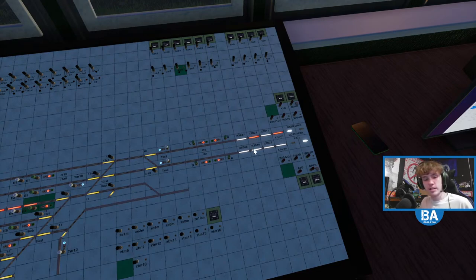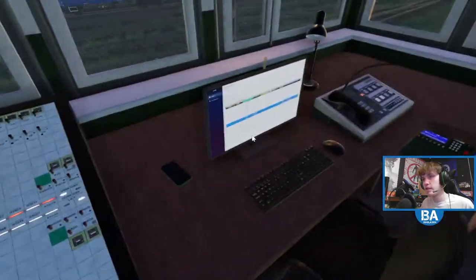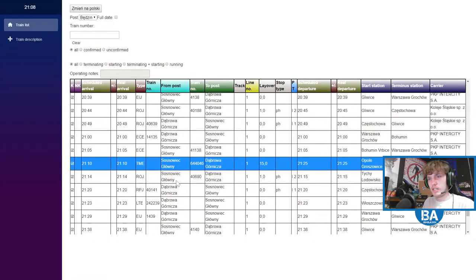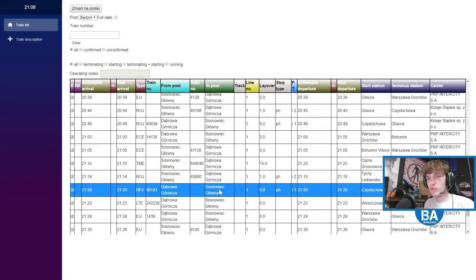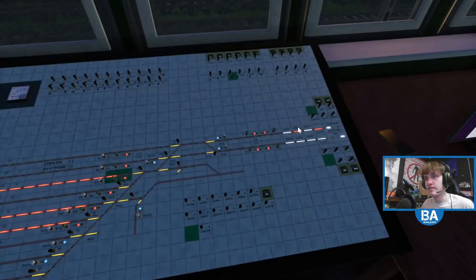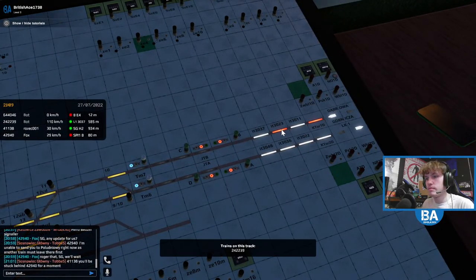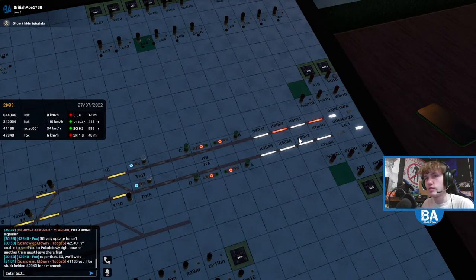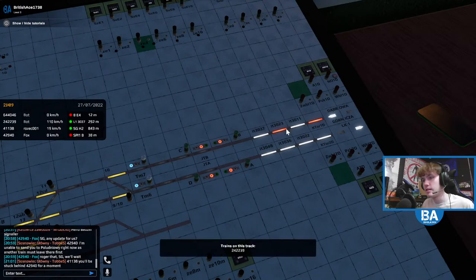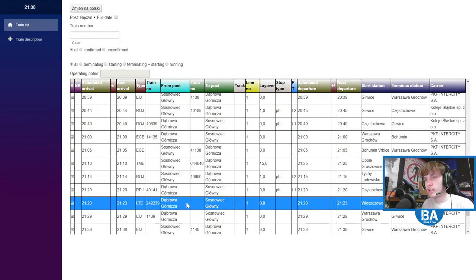So what's this coming? What was our next one towards Sosnovik? It would be this one, wouldn't it? 40141, which will be running about 10 minutes early. And this is a delayed one, but it's not showing up yet. The last signaller didn't even tell me what it is, so I've got absolutely no idea. Oh, there we go, I had the HUD off, didn't I? 242239, going 110 kilometres an hour. You are running quite early.